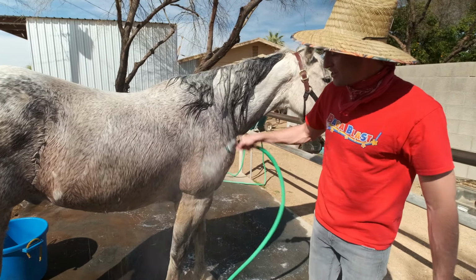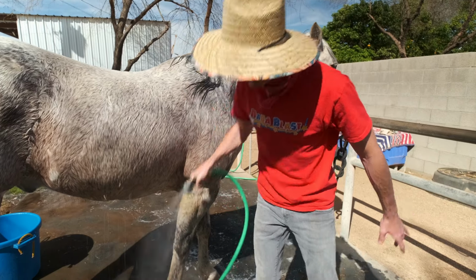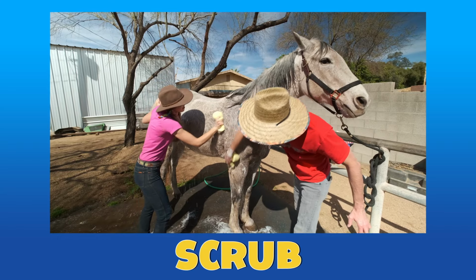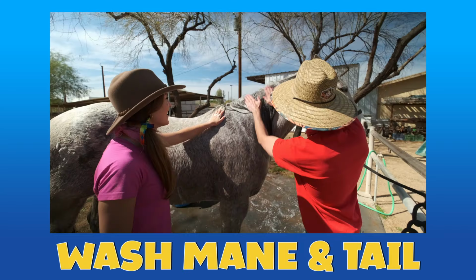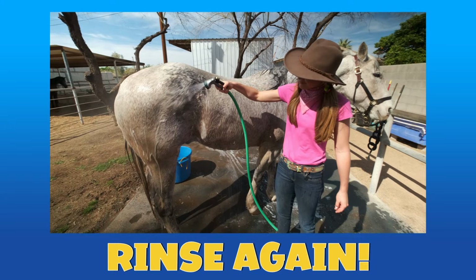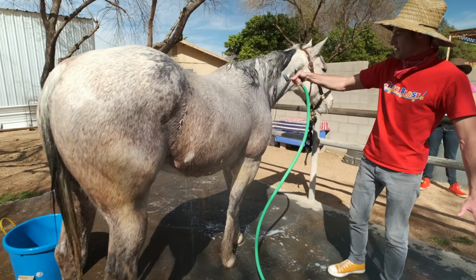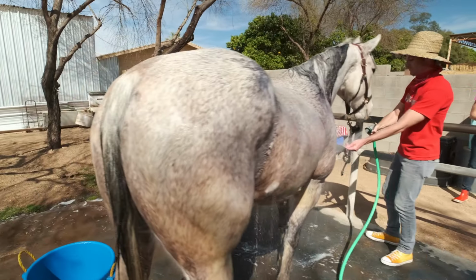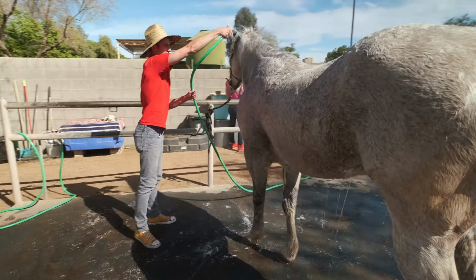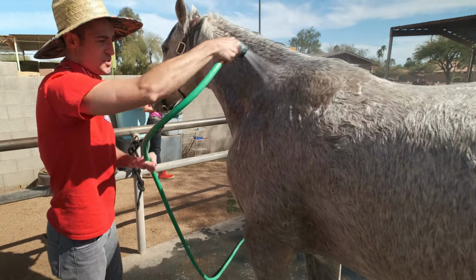It takes a long time to clean a horse, doesn't it? We had to get him wet, then we had to scrub him with the sponges, then we had to wash the mane and the tail, and then we had to rinse him again. This side looks pretty good. Let's do the other side. I see more soap coming down.